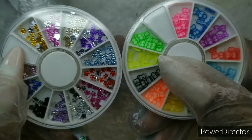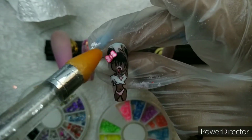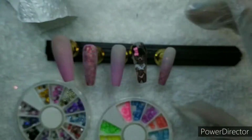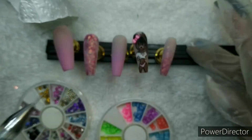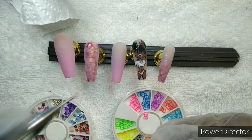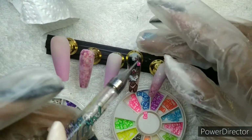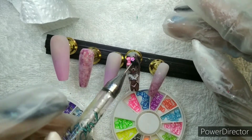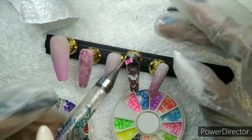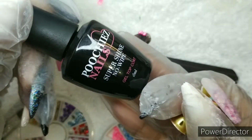So for this part, I didn't know whether to use the flowers or whether to use the bow. So I was just trying it out. Do I like it better with the bow? Let me know which one you guys prefer. Do you like it better with the bow? Do you like it better with the flower? You guys will see which one I choose. So I was trying to decide. I just did not know. So while I'm thinking, I will go ahead and top coat these nails.